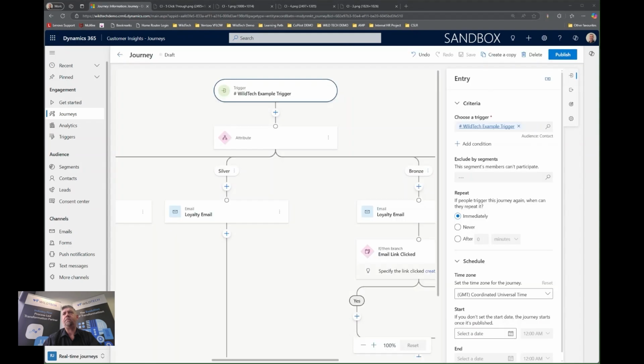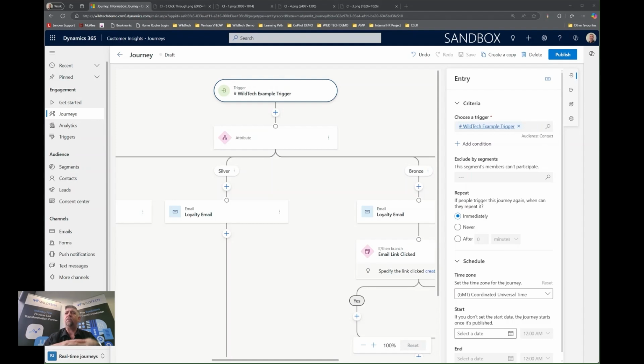So there's my example journey. I've got mine based on a trigger. So effectively, my trigger is looking at a change on something that I've determined as being the loyalty level. So I'm kind of looking at a loyalty scheme type scenario here. So every time a person's loyalty level changes, and we've got a number of levels there. So we've got bronze and silver and gold and platinum.